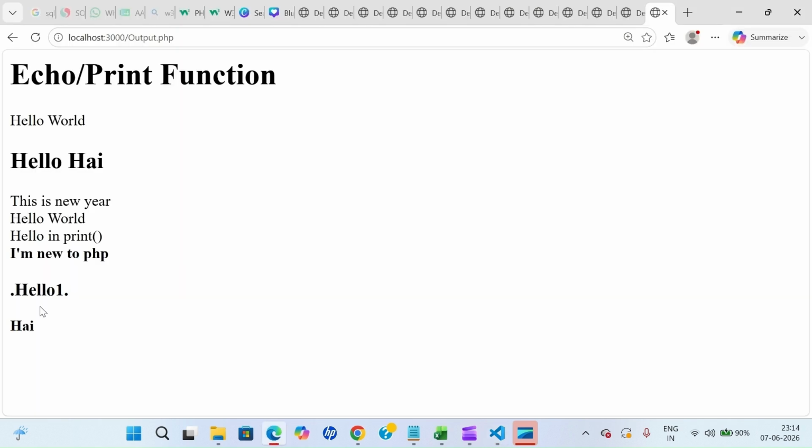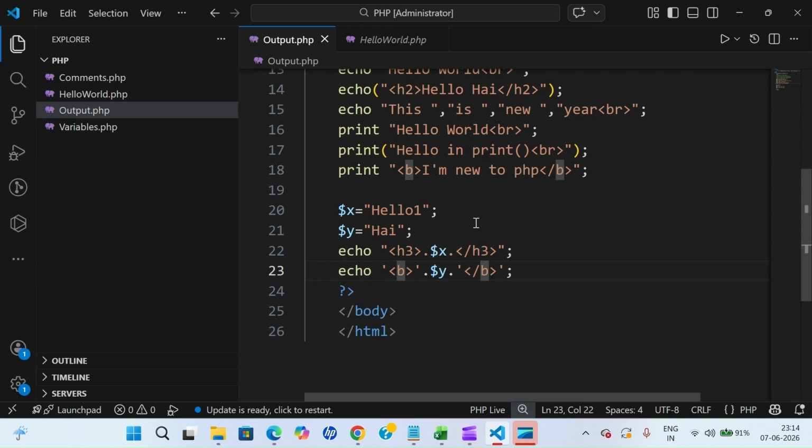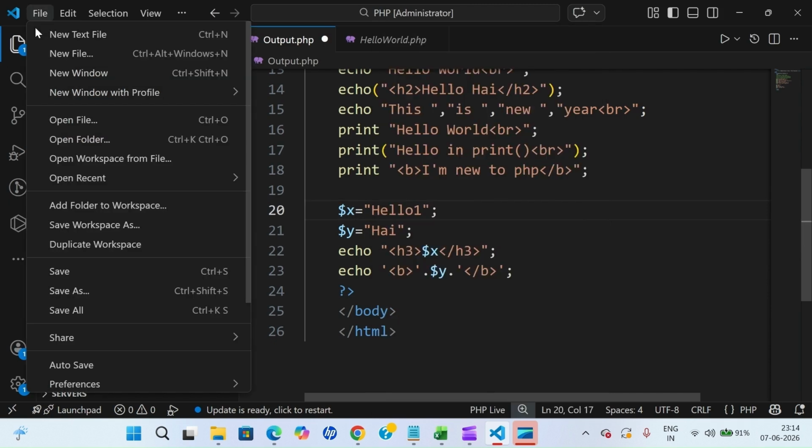So you can see the dots. Okay, maybe the dots I'm going to remove. Okay, this one is fine. If you remove dot, you're going to get a clear picture.